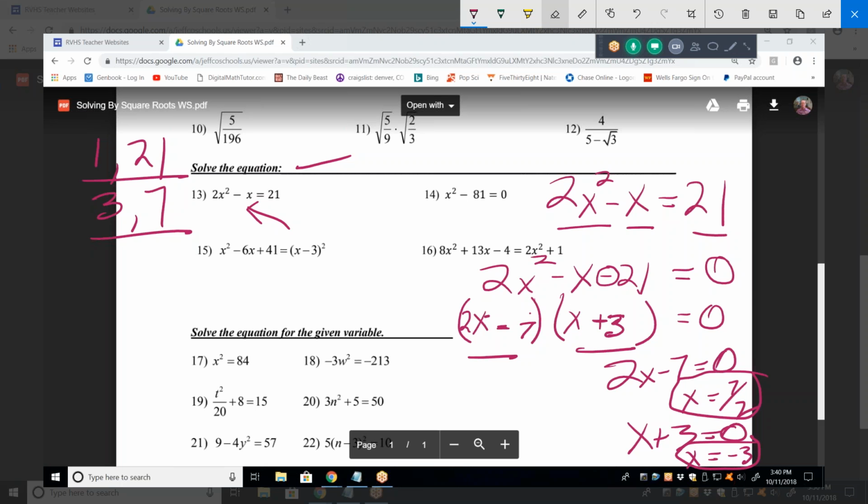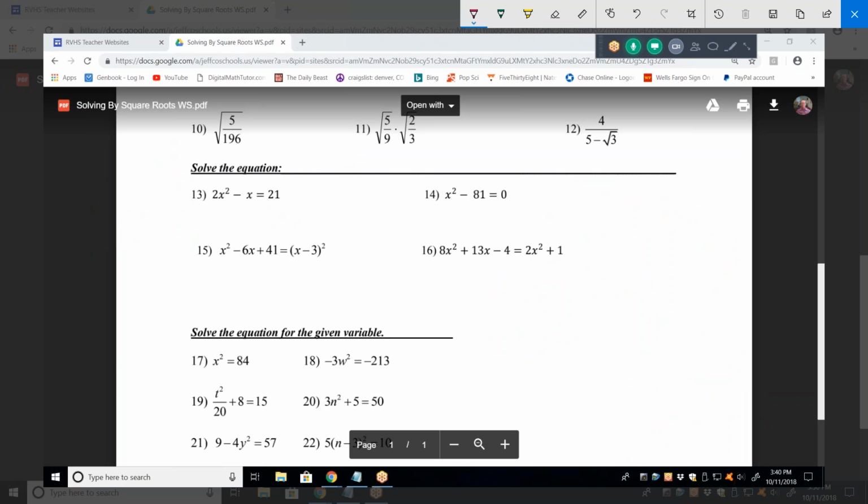Now, let's go to the next one, because quite frankly, that one should have been last, maybe. This one is far easier. Notice what's missing. It equals 0 already. Well, what's missing is the x term. You have an x squared term, you have another number, but you don't have an x term. So we don't necessarily have to factor this like we did the first one. The first one had an x squared term, an x term, and a number. This one has the x squared term and the number, but that's it. So this one, we have another way to solve it.